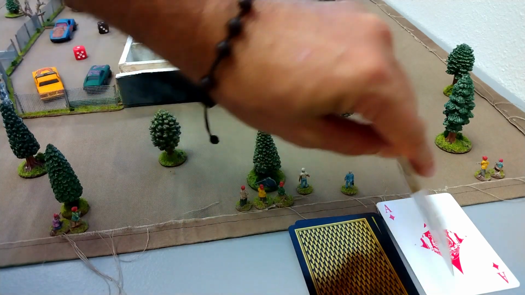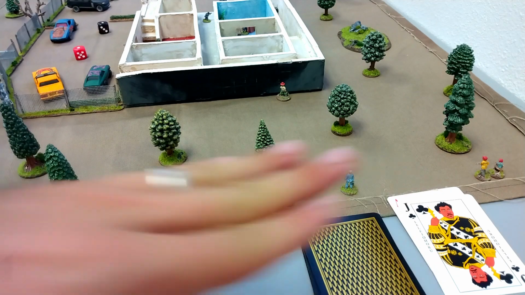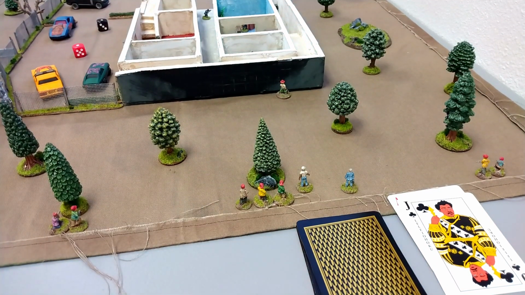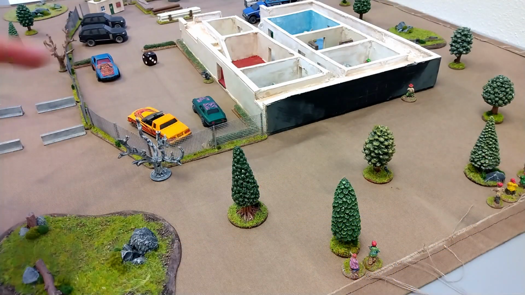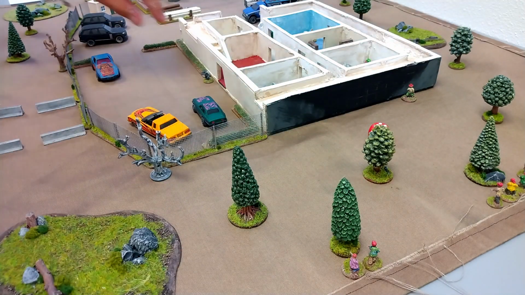And that's it. Because he advanced and didn't run, he didn't drop any noise markers. So our first jack drops, and we're going to roll. Our first guard is in front of the compound, and on a 6, oh, would you look at that? He's going to look straight over here. And that could be a problem. The alarm might be sounded a lot earlier than intended.